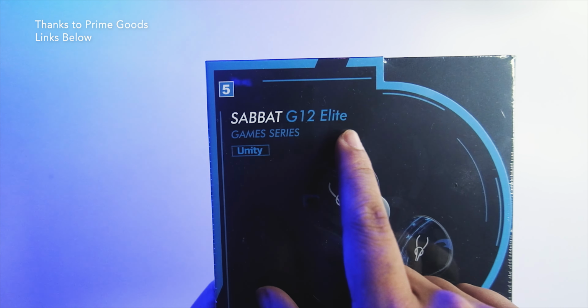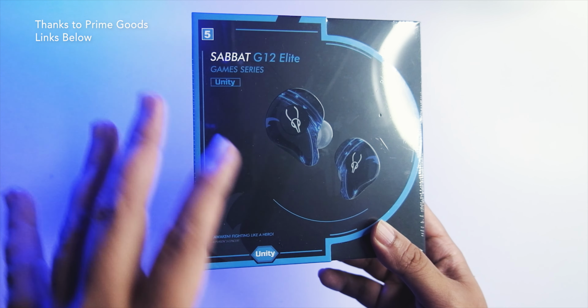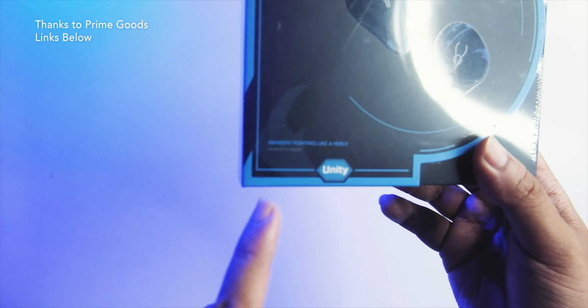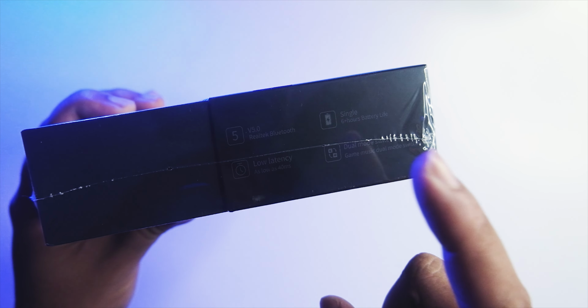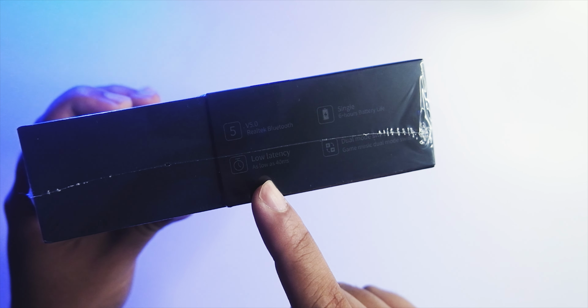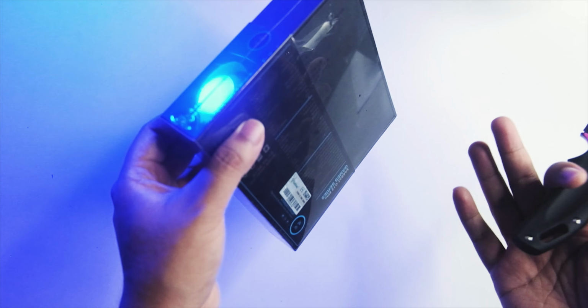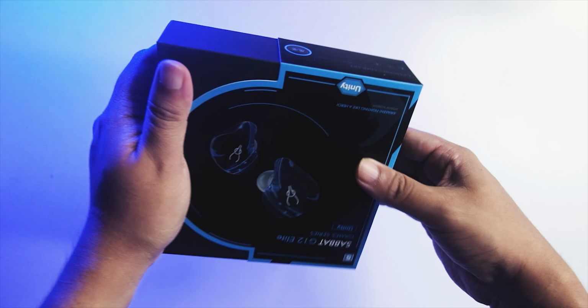You're getting Sabbat G12 Elite Games Series, Unity as well. And also in terms of the overall shape, this is similar to the Sabbats that we have reviewed before, the A12s and also X12 Ultras. And here you're getting some specs: Bluetooth 5.0, 6 hours of battery life, low latency, and also dual mode switch as well, game, music, dual mode. From what I'm seeing here, this doesn't have aptX support, and this is gonna be your unboxing experience.